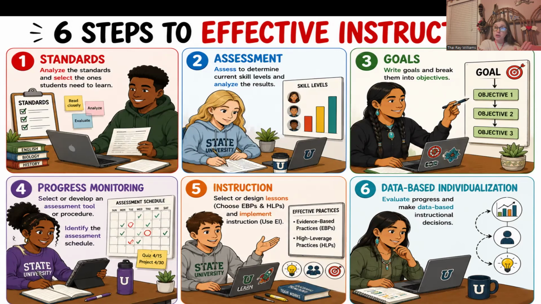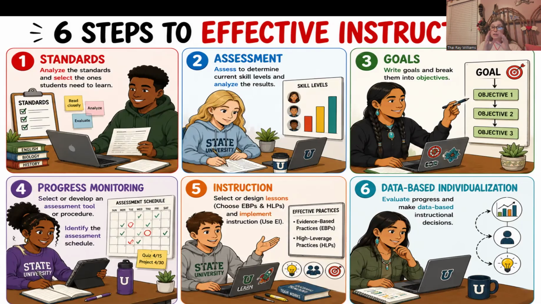Do they have the prerequisite skills needed for whatever standard you're going to teach, or do you need to go back and pick some of those up in order for them to be prepared? So you've chosen your standard. Now you have assessed your students to determine where they are. You've analyzed the results, and you have a real clear picture of your students' present level of performance.